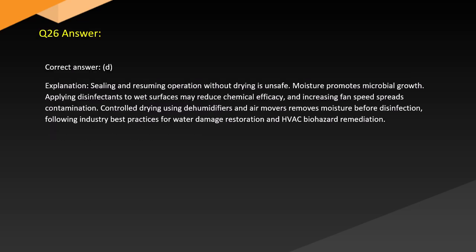Answer. Correct answer, D. Explanation. Sealing and resuming operation without drying is unsafe. Moisture promotes microbial growth. Applying disinfectants to wet surfaces may reduce chemical efficacy, and increasing fan speed spreads contamination. Controlled drying using dehumidifiers and air movers removes moisture before disinfection, following industry best practices for water damage restoration and HVAC biohazard remediation.